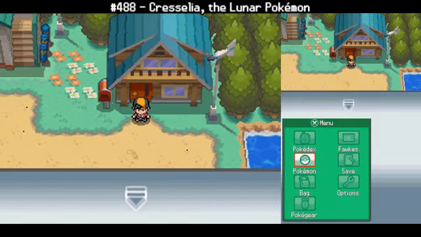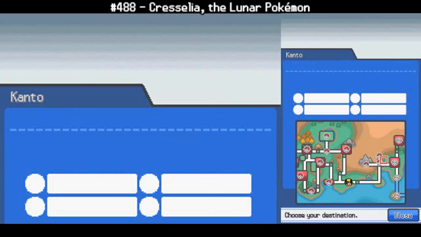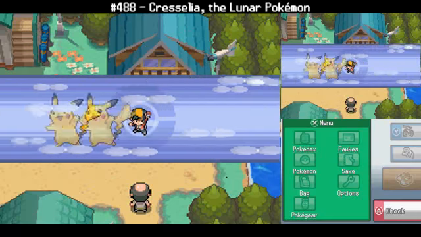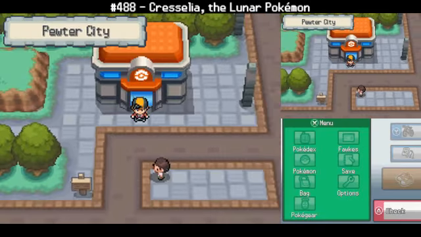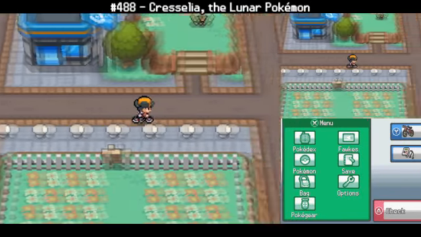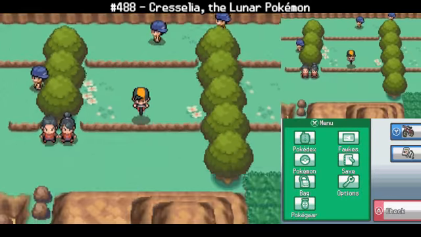Okay, anyway, that was weird. So, come back to your room in New Bark Town, sleep in the bed, and you'll have a nightmare. After this, fly back to Pewter, head to Mount Moon, and if you go at any point during the day where the Clefairies are not dancing, Cresselia will be there.